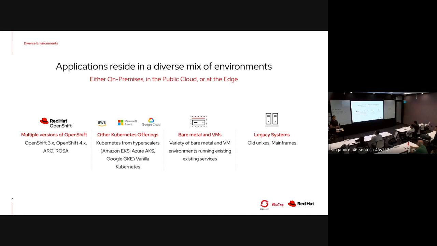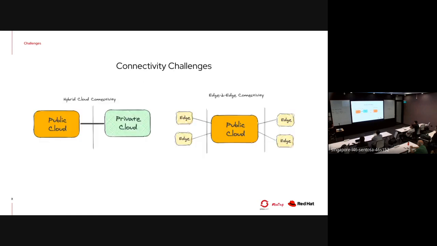And this is when the networking and communication becomes scary and complex, right? Some of the common challenges that we have is how do we enable the connectivity between, maybe let's say your applications are running on public cloud, some are running on private cloud. How do you enable that communication? Another common case that we have is you have your edge applications. You have your edge applications, we want to try and use public cloud to actually enable the communication between your applications. So these are 2 common challenges that we face.